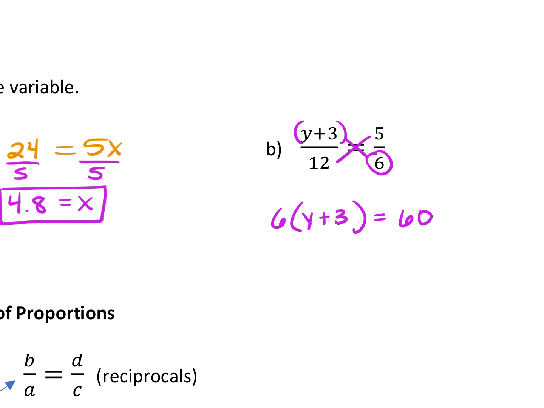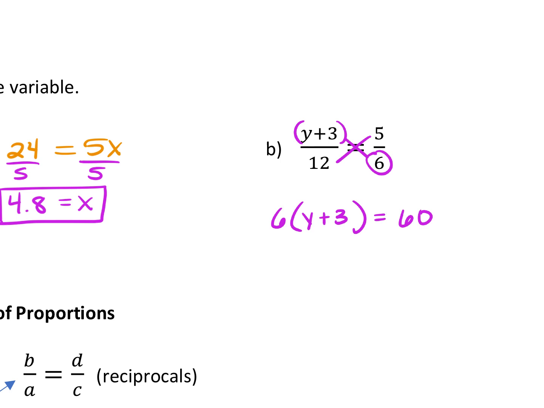Take away the 6? What do you mean by that? Divide it out. Divide by 6. Okay, I don't think that's what most people would do. How many of you would divide by 6 right now? What would the rest of you do? Multiply. Distribute. Okay. You may do either. I actually love the idea of dividing by 6 because it leaves less room for error. But every year, people want to distribute. So you may do it either way.